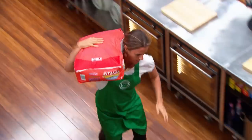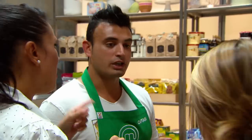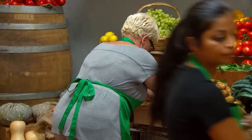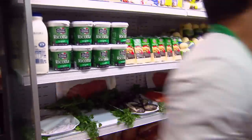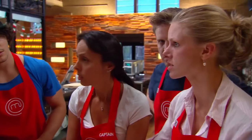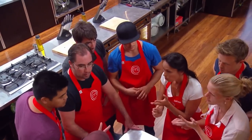We've got our four. We decide that Em and I need to take off and start on the dough. Jules is going to get on the mushroom. I don't know about the mushroom. I'm thinking a white pizza with potatoes and rosemary and gorgonzola. Yes, let's do that. We're a little bit worried about the mushrooms being a bit slimy, so we scrapped that idea and decided to go with a potato pizza instead. We needed just a basic mozzarella pizza, tomato mozzarella with a bit of basil. I'm thinking that the discussion about the pizzas is going to be everyone trying to get their pizza on a plate, but actually it's really easy.